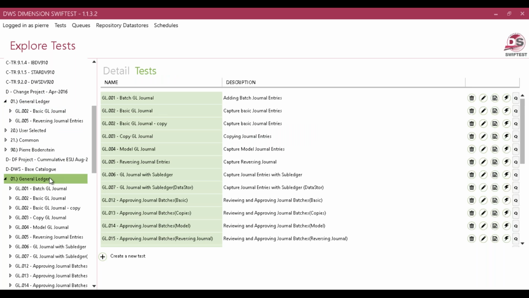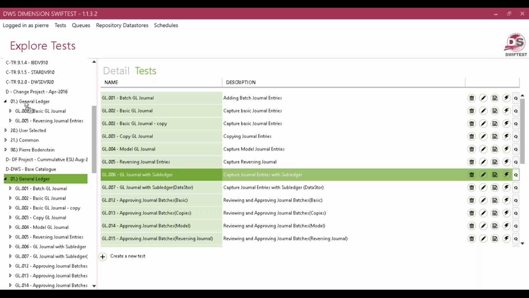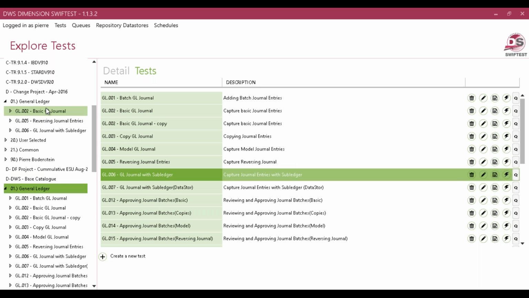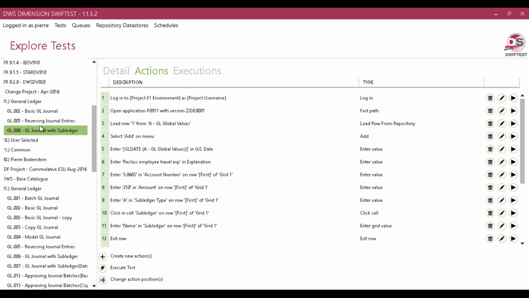What I can do, just by clicking on the base catalog, is say I want to take this script capturing the journal with the subledger information. Remember, Focus told us that the subledger has been affected, and I want to test the script. I literally drag and drop and say copy. That script with all its steps, everything, has been copied for me. If I click on that script inside of my testing project that I've now created for us in April, all the steps are there. So let's run this test and see what happens.